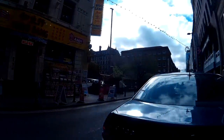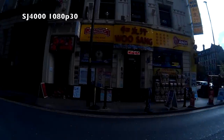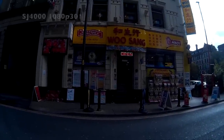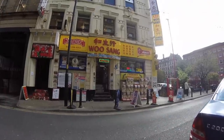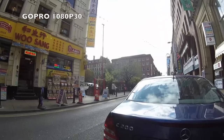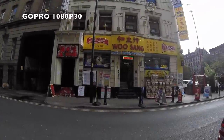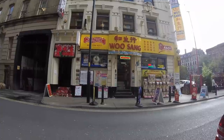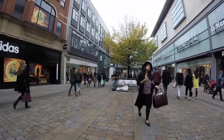And also you get situations like this one here, where the sun's at the top right behind those clouds, and it really can't get the exposure right for this building at all. It's just completely missing it. Whereas on the GoPro, that's what that looks like. This is the camera in the same hand at the same time, and look how much better the GoPro copes with that situation. Now we'll also test out the sound quality for a minute or so on the GoPro, and it's a lot better than it was on the previous model I tested.